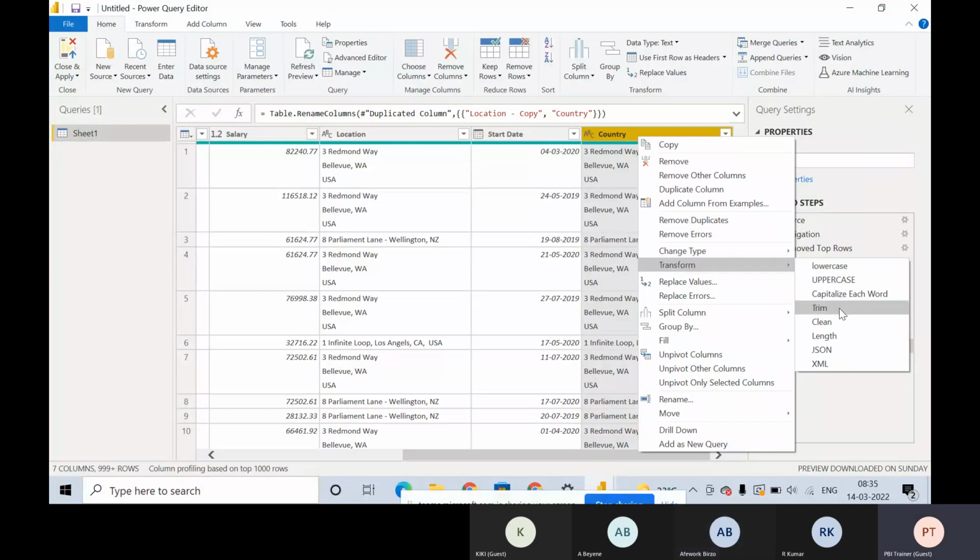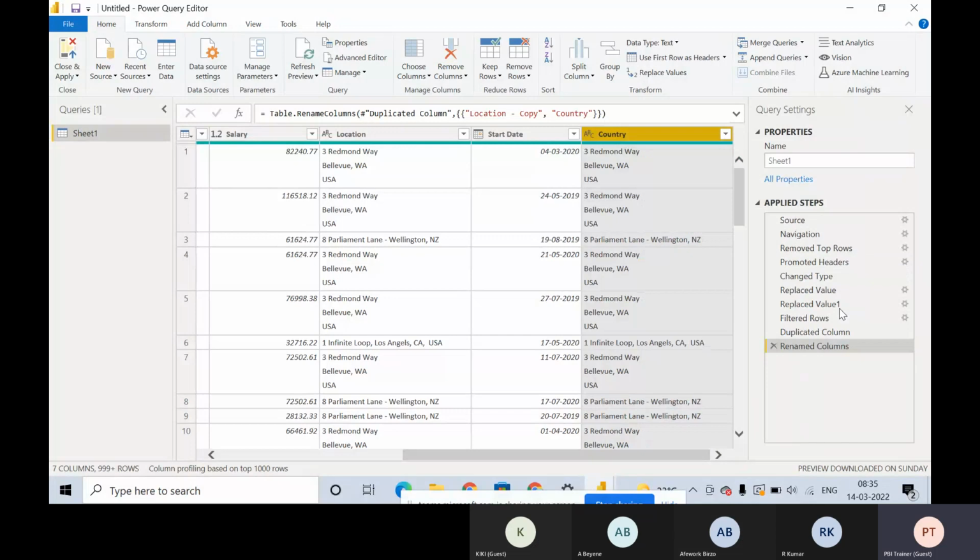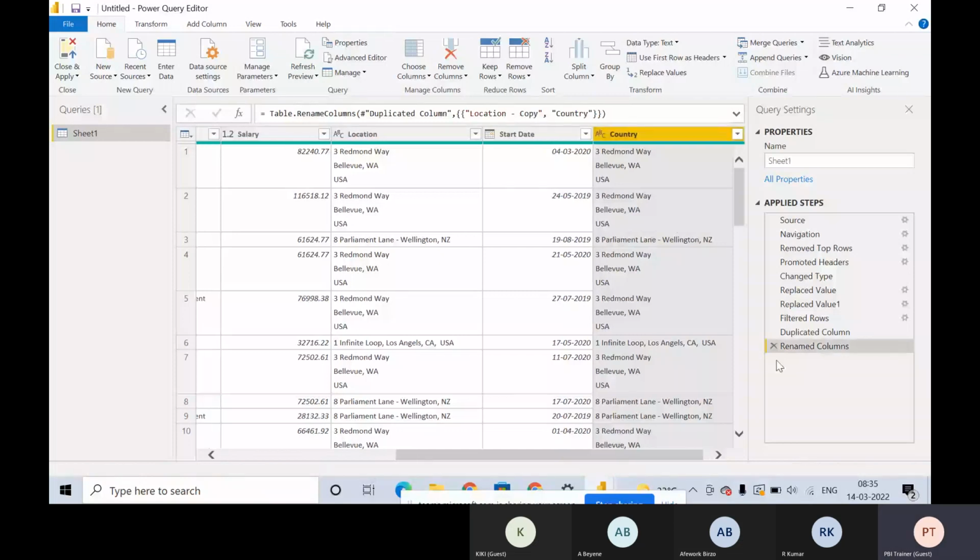Okay, let's try that. What will happen with trim? You can trim from the front or from the back. The trim just trims the space. So what it has done is it has trimmed the extra space if there is any, so we can't do it this way. Now, the second option that we have is extract.